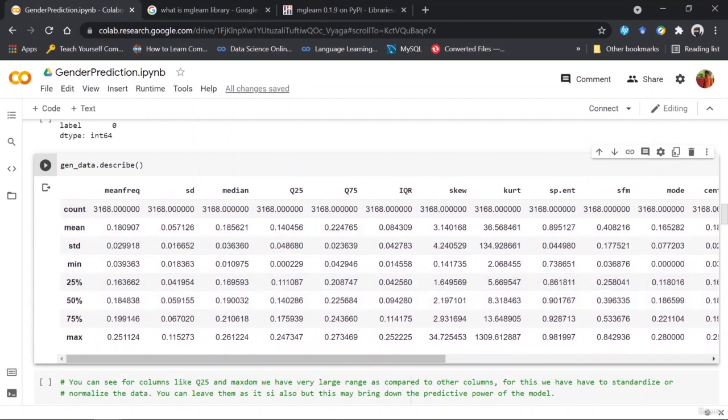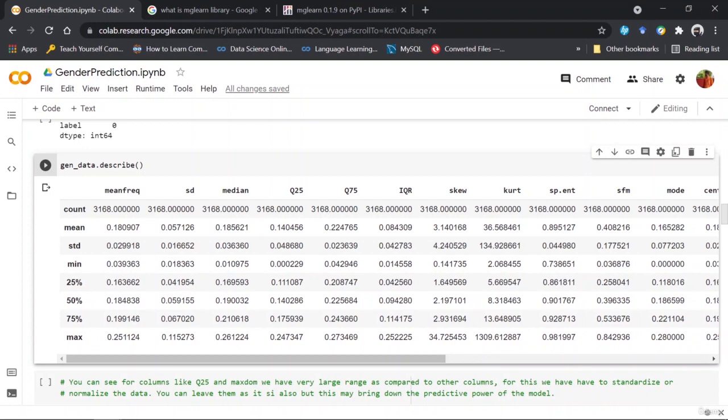Again, if you're not a statistical person, you might not be able to understand why I'm using this and what I'm inferring from this. But one thing I would like you to notice is to check out the minimum and max for each of the columns. What happens sometimes is that for one column, the range, meaning minimum to max, might be 1 to 10, and for another column, it might be 0.1 to 10,000.